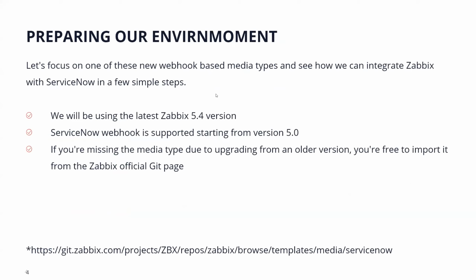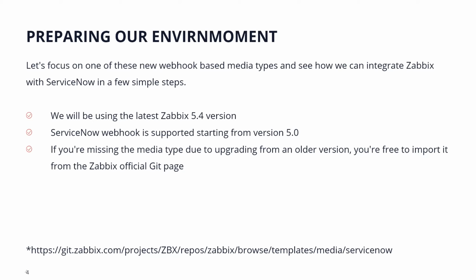We will use one of these. As I said, we will use the ServiceNow media type, developed by our team, fully supported by our team. We'll also modify it a bit just as a proof of concept, so you actually understand and believe me that yes, you can make some changes on your own and add some extra features to these media types. That's actually doable. We'll be using 5.4, and the ServiceNow webhook, which is supported from 5.0 onwards. I've done all of my testing for this meetup on a fresh install of 5.4.